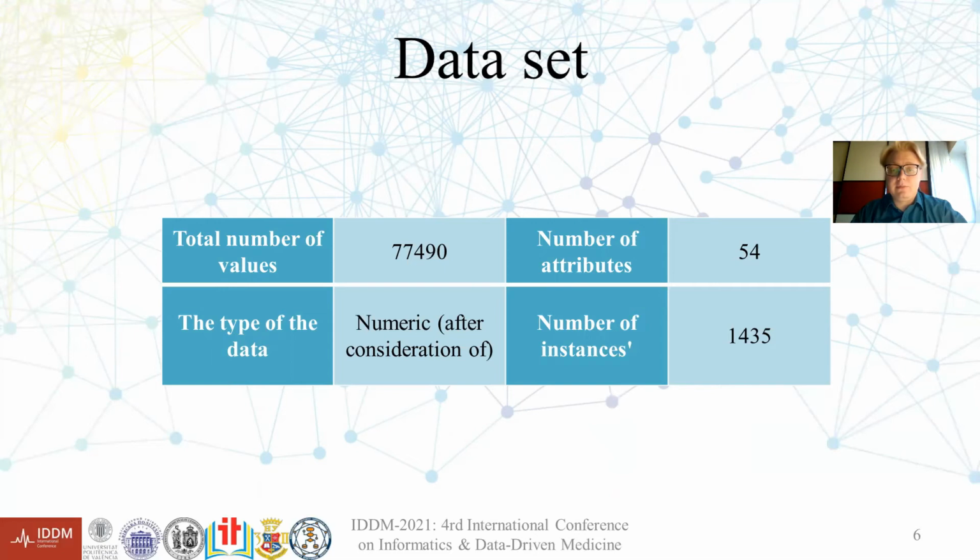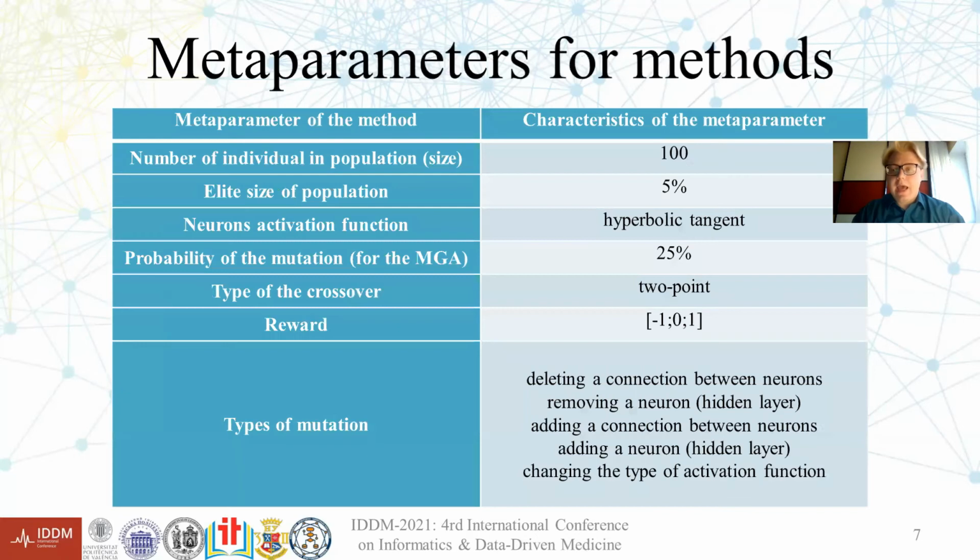For testing, we use a dataset which we used in previous studies. What is interesting in this dataset? These are special indicators of different pneumonia types, which can help us in the future to know special indicators of COVID pneumonia, for example. And when we talk about the neural evolution method or using strategies of reinforcement learning, we must know the big number of metaparameters, and the metaparameters are shown on the slide. One of the metaparameters in this case will be the reward, which we talked about previously.